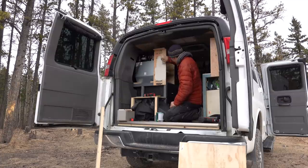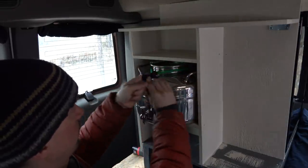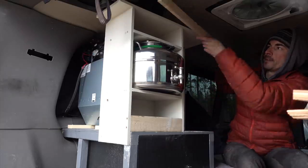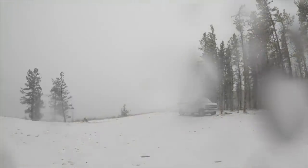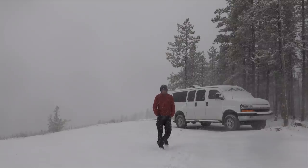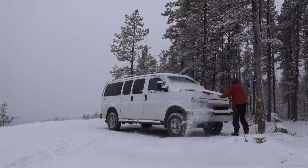They're calling for 25 centimeters of snow so I've got to keep a careful eye on the forecast. The build is coming right along — at the very least I've created a nice sharp corner to bonk my head on. I'm not sure I have enough wood left to finish the other shelves. I've got cell service here so I've been watching the weather radar, and it looks like this storm is just about to pass. I'm going to head deeper into the wilderness, cut a trail, and get set up for a good hike tomorrow.